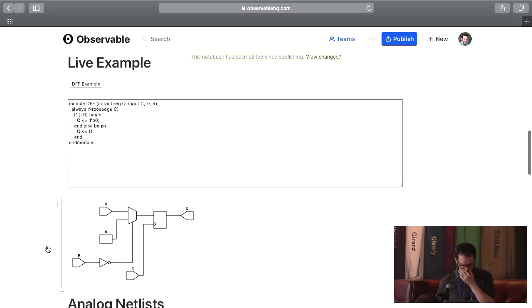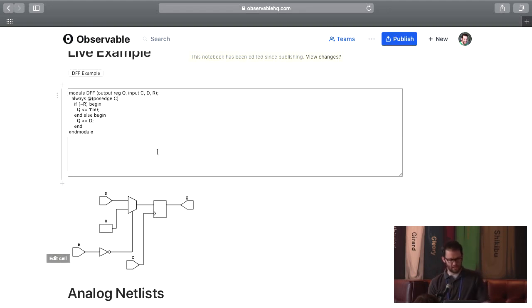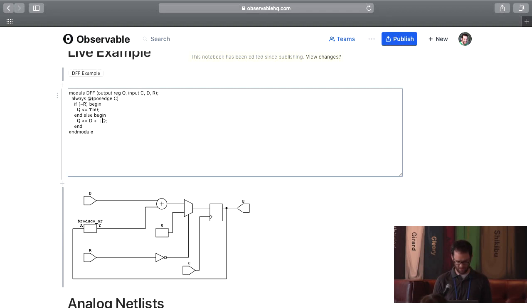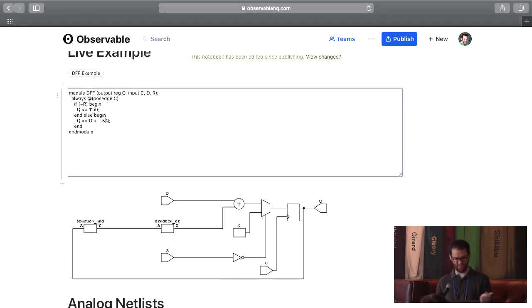So here's a fun little live example. This is Verilog here, and this is the diagram that it generates with netlistsvg. The fun part is because it's live, I can actually change it and, look, there's feedback. When I show this to people that are used to using Vivado, their mind blows, like you just synthesized in a browser. But it's fun, and you can very quickly start to give it weird things to see, like, what happens if I start doing like that, or like that, and, oh, that's what that weird Verilog means.